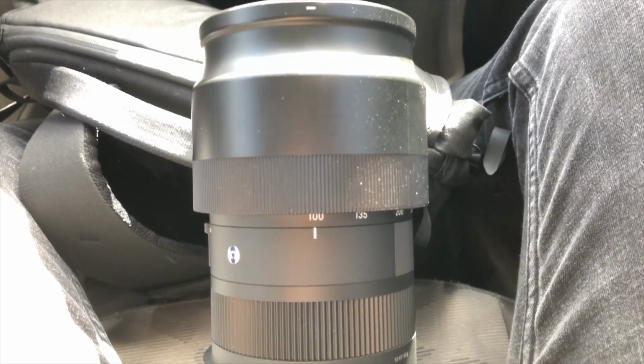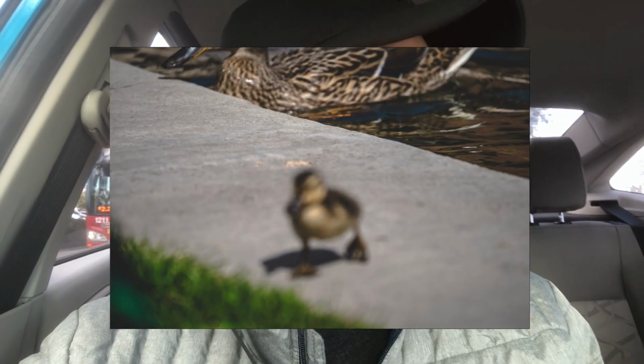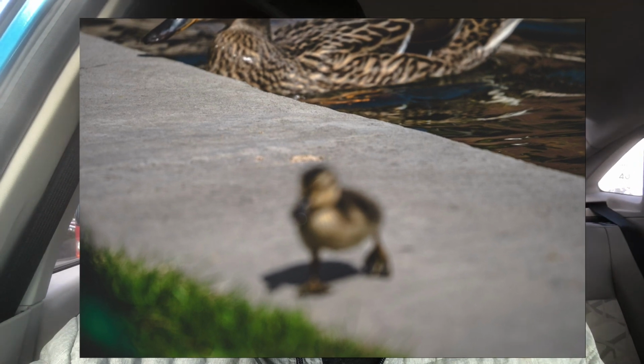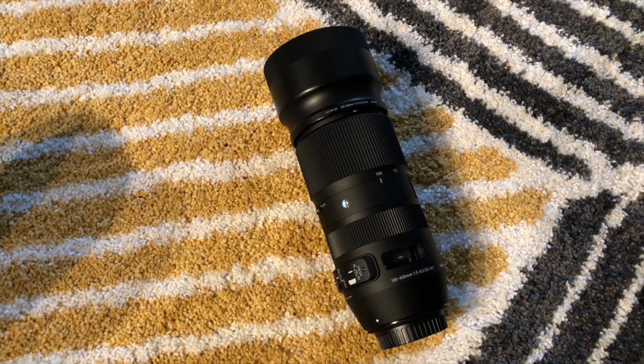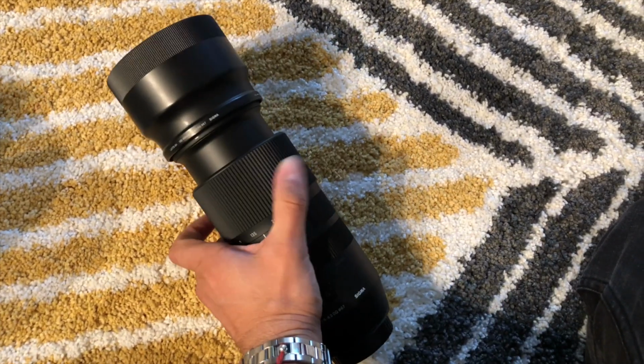Suck. I'm gonna return you. Okay, I'm gonna make the clip right now because it's fresh and disappointing. They were laughing at me. Little duck was laughing at me. I couldn't track it. I couldn't even take a picture and it was standing still. And like, look at this loser trying to track me with a Sigma lens. You suck!